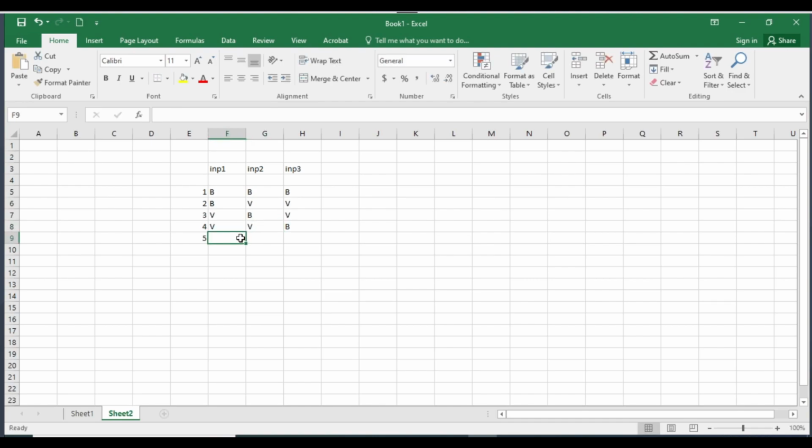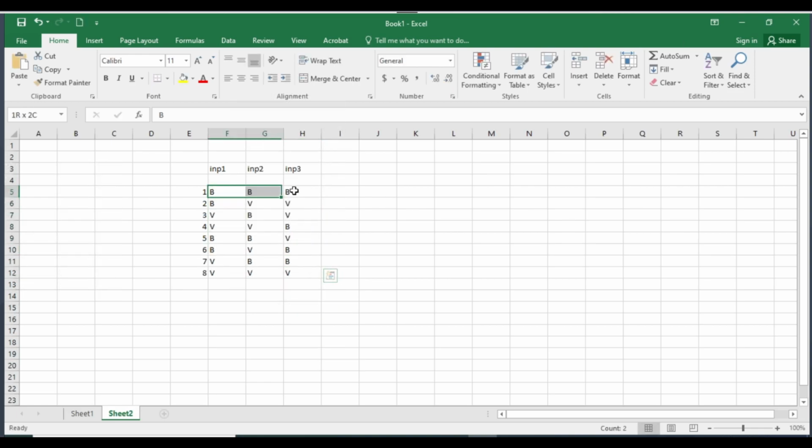Now, this can be blank, this can be blank, this can be value. Now, this can be blank, this can be value, this can be blank. Now, this can be value, this can be blank, this can be blank. Now all can have values: value, value, value. Now tell me which case is missing.